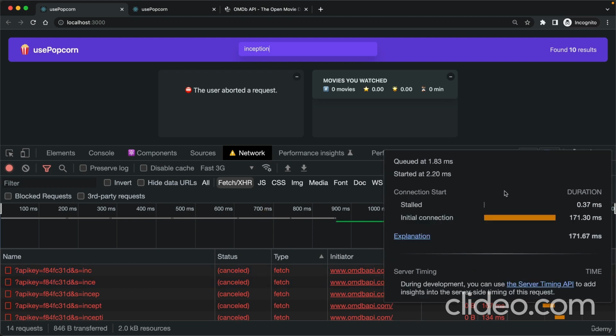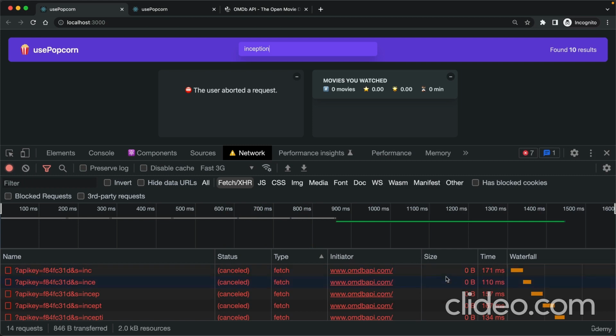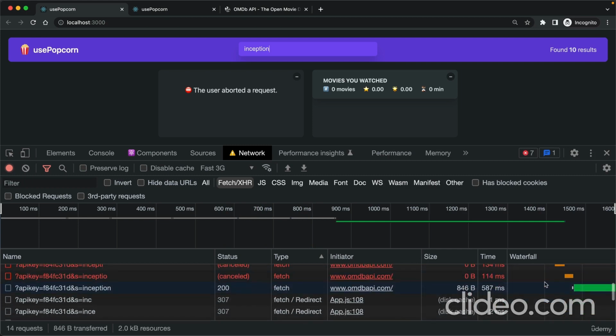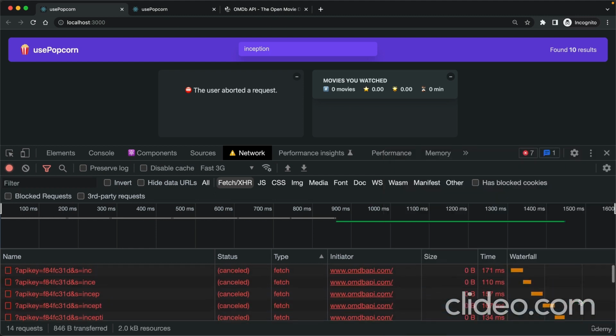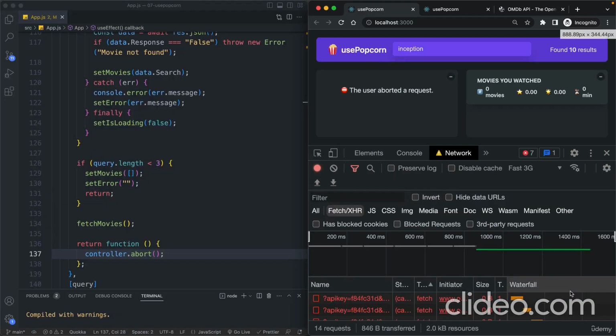So it was cancelled. This thing keeps popping up, makes it hard to explain. And yeah, then finally, the last one that we were actually interested in was of course not cancelled. So this one then went all the way until the end. All right, but here we can very clearly see that there is basically only one request happening at a time until it then got cancelled by the next one. So let's just see why this is actually working.